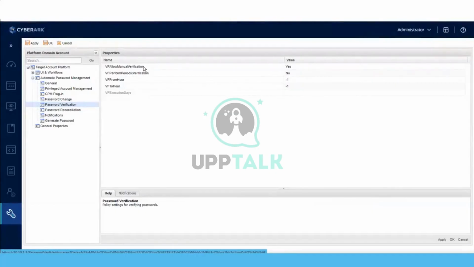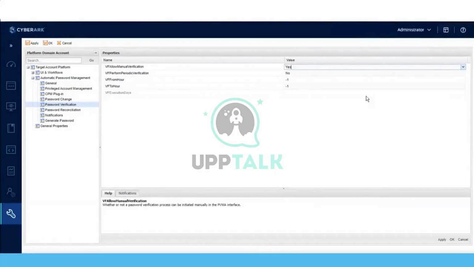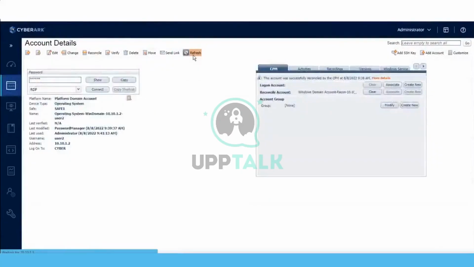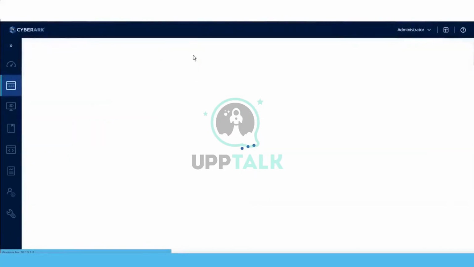Just change it to no and go to the account level. You will not be able to see the verify button at the account level. Let's apply. Or just go to the second one and refresh this page.